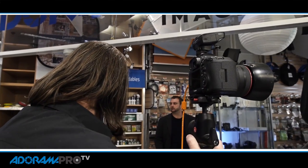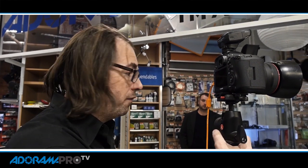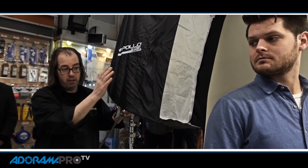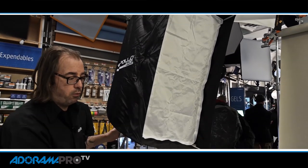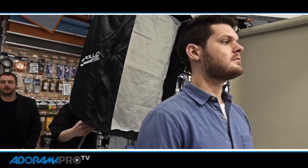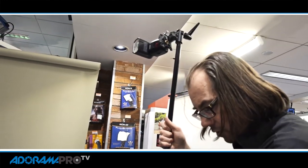The one thing I'm not loving is that the background is a little too light for me. We can solve that simply by moving the entire set a little further away from the background. So I'm going to move my light first, then have Hudson move forward. So now he's in the same spot relatively, but I want him to face the softbox — we'll go back to that setup.